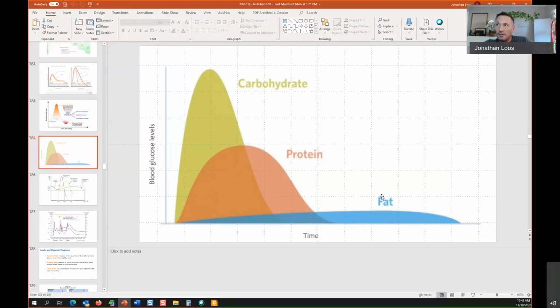The example that I give all the time is, if I gave you a bowl of sugar, how much of that could you eat? Depending upon how motivated you were, if I said I was going to give you $100 to eat a bowl of sugar, you could probably get a couple, like I know I could probably get a couple teaspoons, tablespoons in, but at that point I'm done. I'm just disgusted thinking about it. If I gave you a bowl of butter, how many spoonfuls can you eat? I could probably do more butter than sugar, but by the time I get to the fourth tablespoon of butter, I think I'm done.